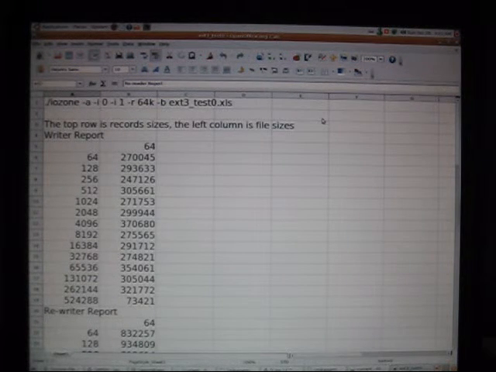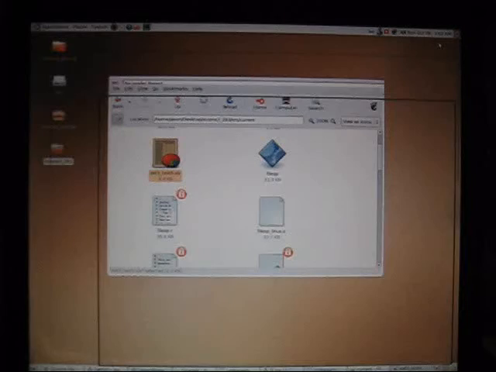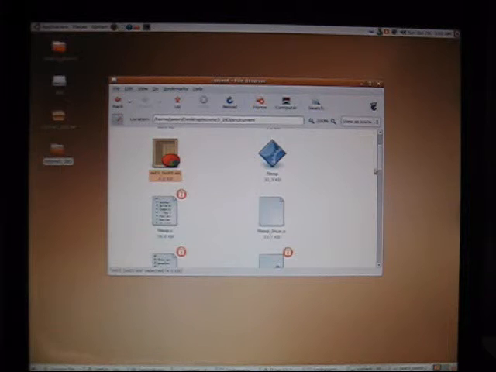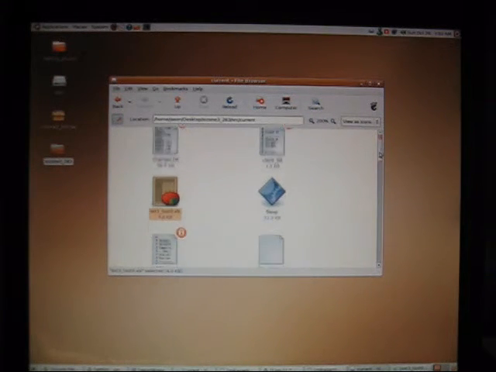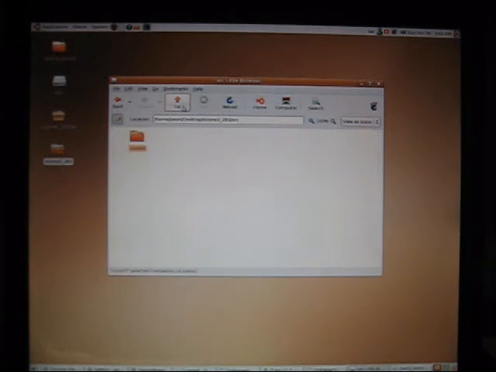From this demonstration I have shown how we can use IOZone to measure the time efficiency of a file system. If we want to compare the efficiencies of different file systems, what we can do is repeat the procedure on a separate file system by simply transferring the executable file over to that file system and rerunning the test.